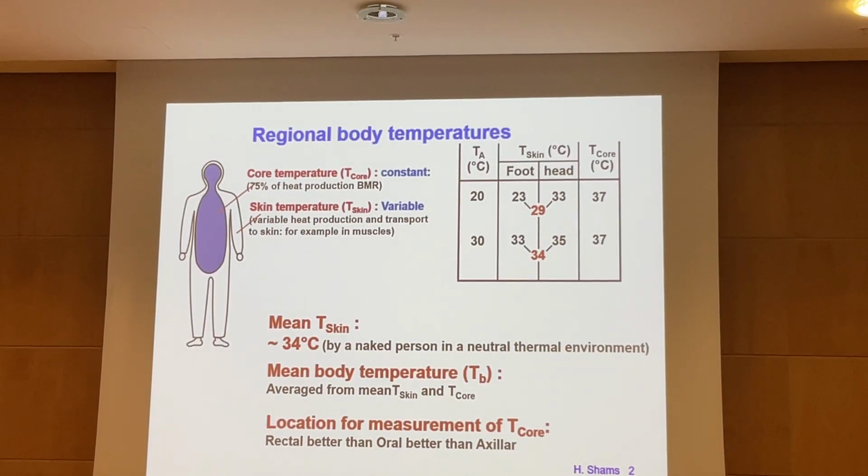And the first question is, what do we define as body temperature? We have one here, the core of the body. In the core of the body, where all organs are, they have always a constant temperature of 37 degrees Celsius. Okay? Core temperature is always constant, 37, as you see here.